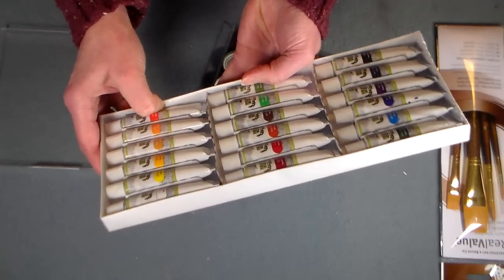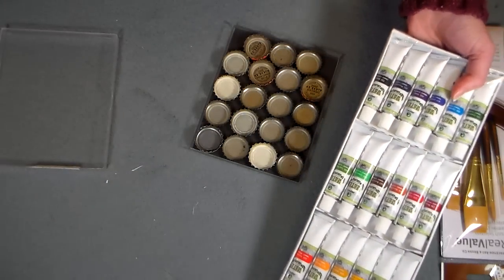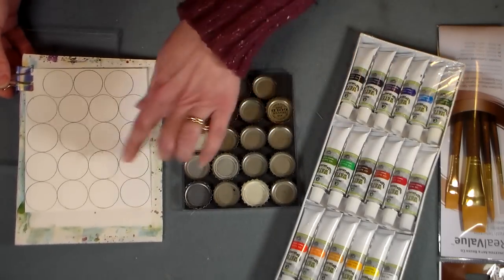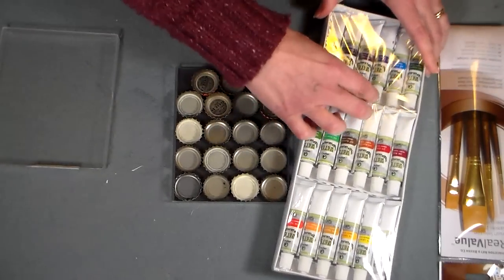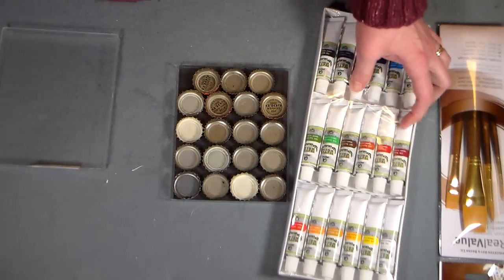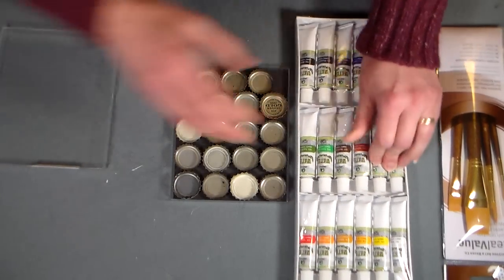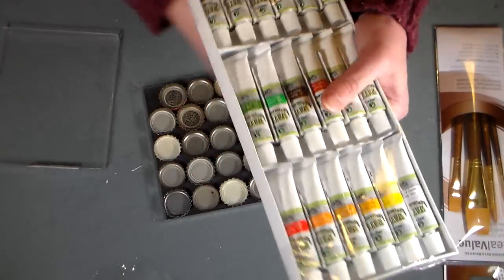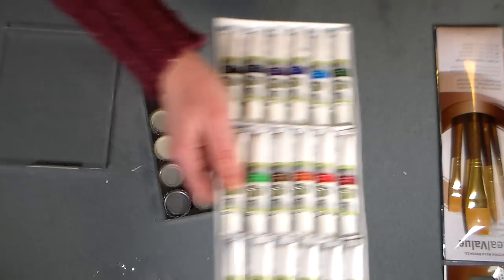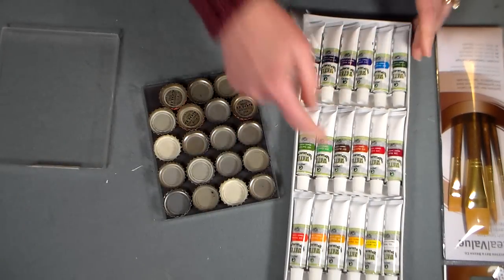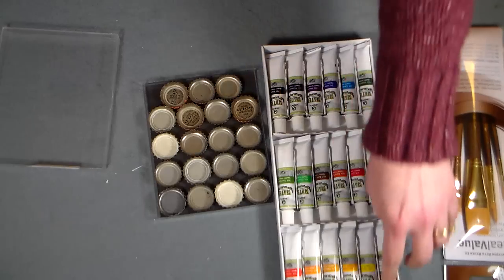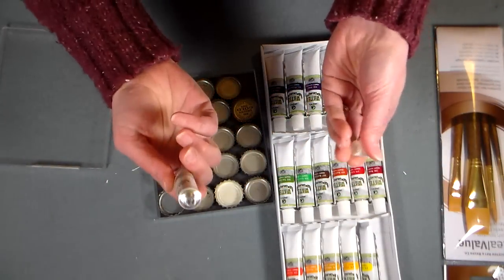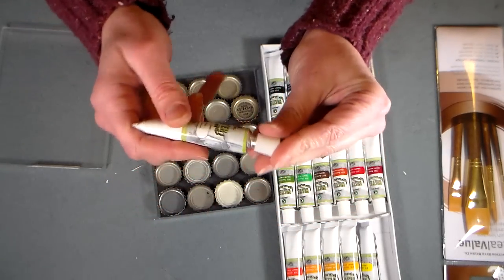So what I also did here was I took a piece of watercolor paper and I traced the circles all over it so I would be able to make an indexing chart in case I want to index that. So why don't I find something to open that with, my fingernails aren't cutting, oh there we go. Utilitarian fingernails, they're for utility not for looks. There we go and it's pretty much a rainbow order the way it is, so I'm just gonna go fill it up the way it is and I'll start with white and that'll also make it easy when I go to index it to see what I have.